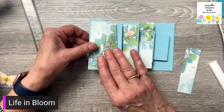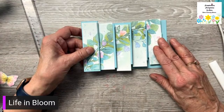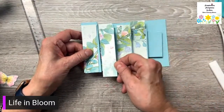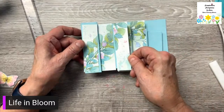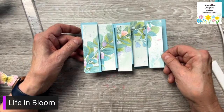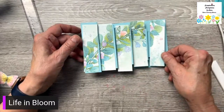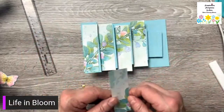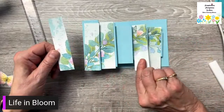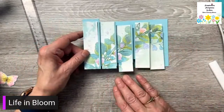All right, so now I've got them on where I want them. Not sure about that one. Well, it'll have to do. It's got a pink flower though. I'm not sure where that one goes. Goes there. All right. Try not to mix them up when you cut them. All righty. So there we go.